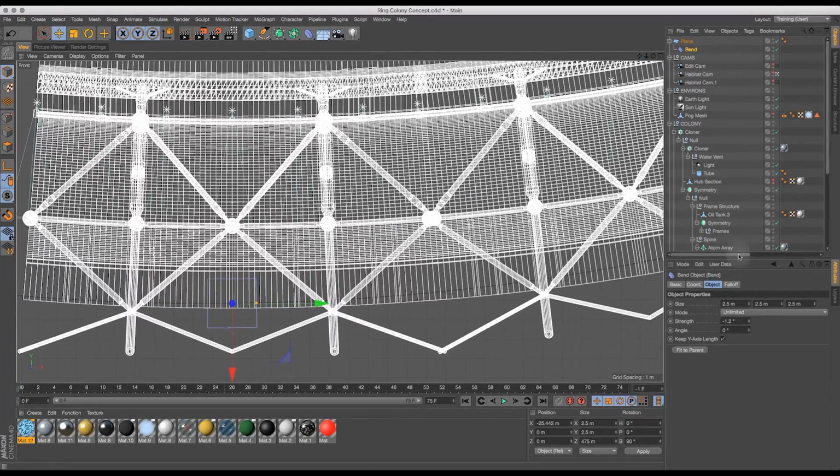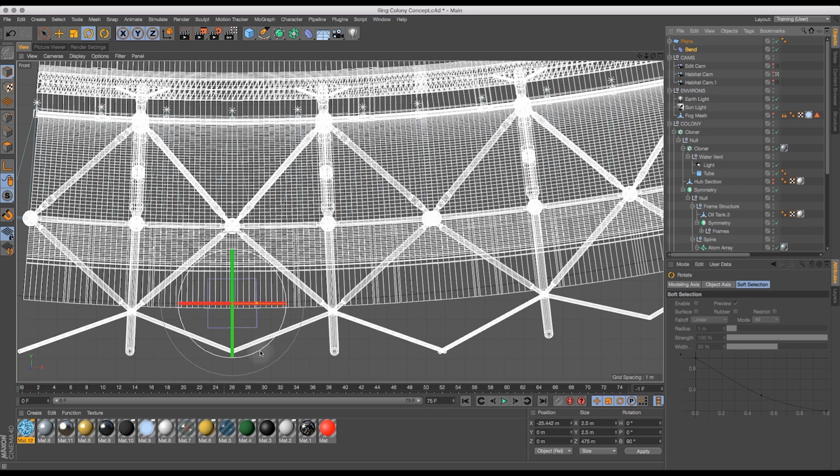I may need to rotate the bend a little bit, I think. So let's just leave that where it is for now.